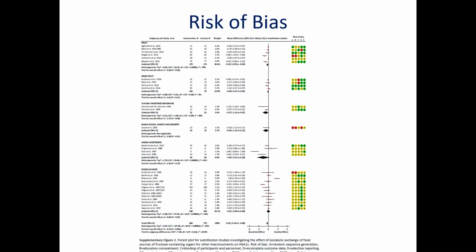Thus, to get a better sense of the individual study risk of bias for my outcome of interest, HbA1c, I look for the risk of bias assessments presented from each individual study in supplementary figure 2, where this SRMA presents the data within the forest plots in the far right-hand column. Sometimes the risk of bias data for each individual study can be reported in its own figure. In this figure, on HbA1c in substitution trials, overall, I can see that there is very little red, and thus very little high risk of bias was identified.